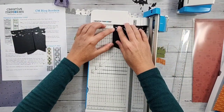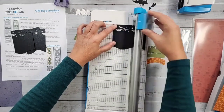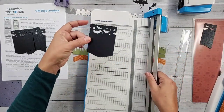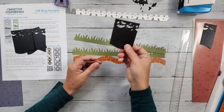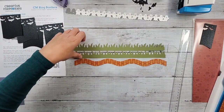And you'll ultimately be able to get four of these out of there with a little bit of a scrap left over. The fourth one, you could still set your scene and just use it in a different spot as a little bit of an embellishment elsewhere on your piece. So I'm going to keep all four of my pieces, and I'm just going to keep cutting.